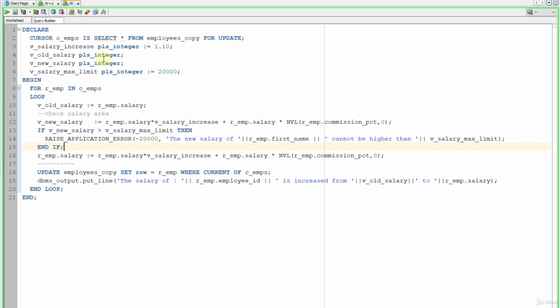Or another thing: what if you want to use the same logic with different values? For example, here we did that in a loop and we increased the salaries of all the employees. What if we need to increase only 5 of them? Will we write another code for that? No. Let's turn back to our slide then.